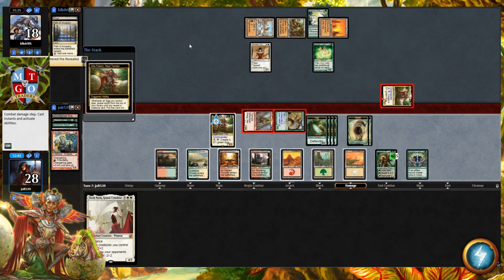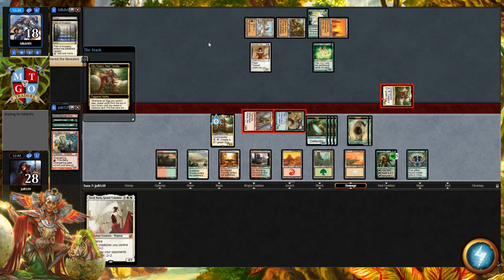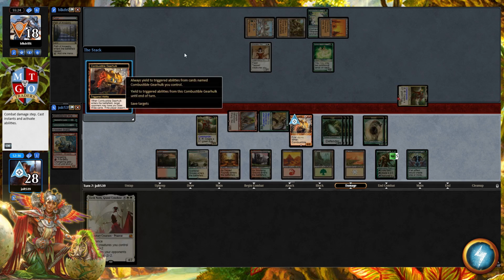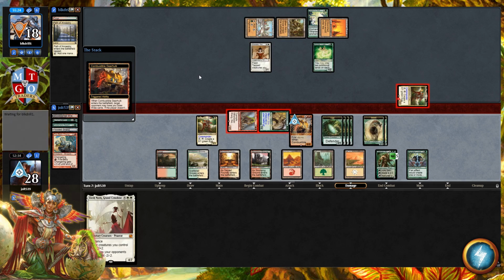Okay, Zuza. I will definitely make that. Let's see who we end up with. Hopefully, it's not another changeling. All right, Combustible Gear Hulk. That is a wonderful rip off that. So, target opponent. We're going to click OK. Let's see how they decide to go for this.